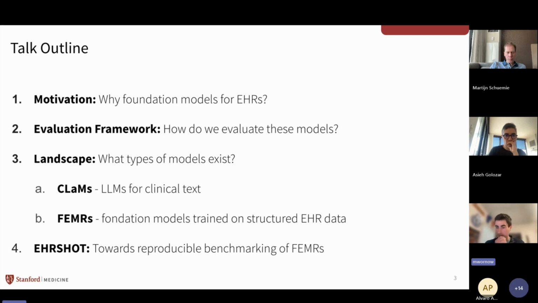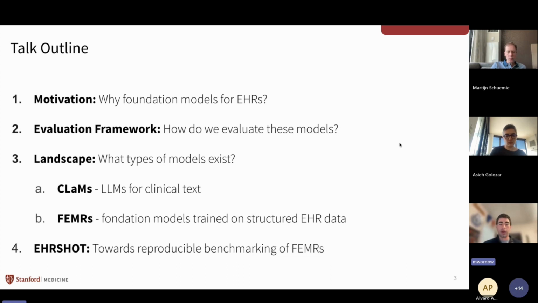And then lastly, if we have time at the end, I'll talk briefly about some work also with Ethan on developing a benchmark for FEMRs specifically, and trying to release these to the community, including one model trained specifically for OMOP CDM style healthcare data sets. And feel free to, I don't know if I can see folks, but feel free to jump in with questions or put stuff in the chat if you have any questions during the talk.